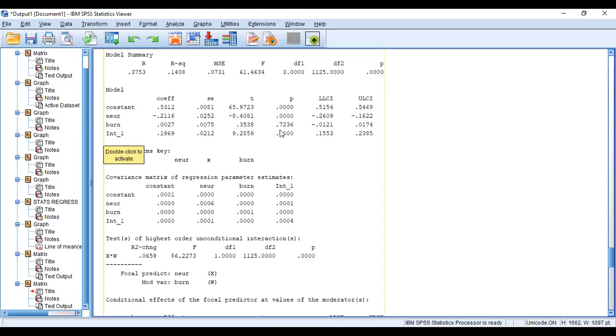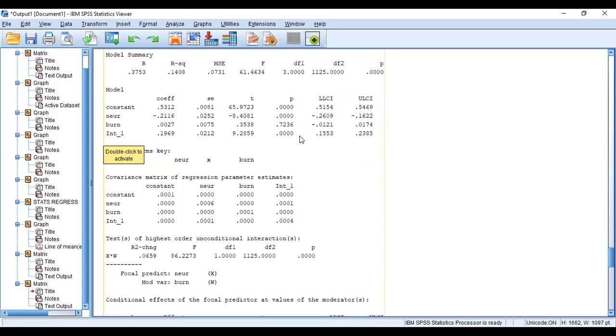But this interaction term is statistically significant, but also remember the confidence interval. They are both positive. Are you following? They are both positive, which means they are not straddling a zero in between.